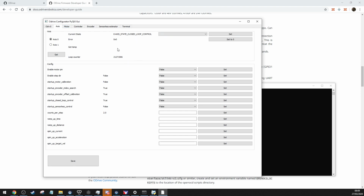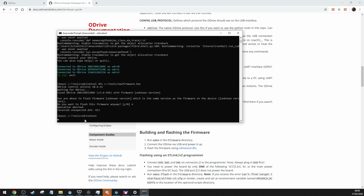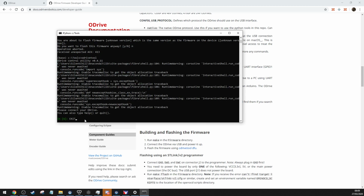But I think that is pretty much it for what I need to use for my setup. If you're using different motors, different encoders, I don't know, you'll have to figure it out yourself. But so if I go into oDrive tool, right, there is all sorts of stuff.